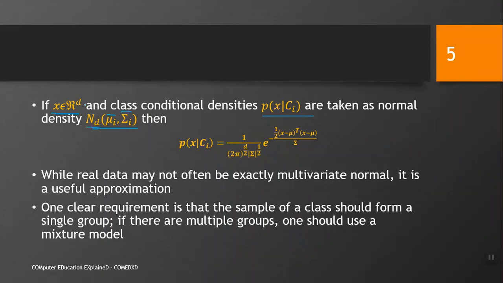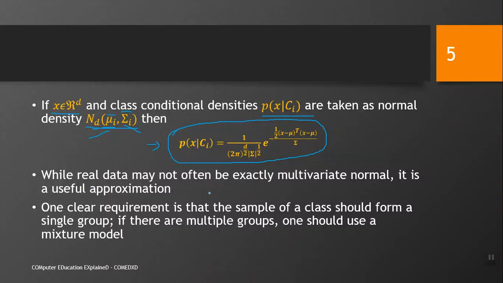So, it is a multi-dimensional data set, so it will have multiple variances. For example, there would be one variance for sepal length, another variance for sepal width, another for petal length and another for petal width. And similarly, there would be 4 different means for the population: one for sepal length, one for petal length, one for sepal width, one for petal width. And the normal distribution, as we have seen in the previous slides, is given by this. We are very much familiar with this expression or this equation.